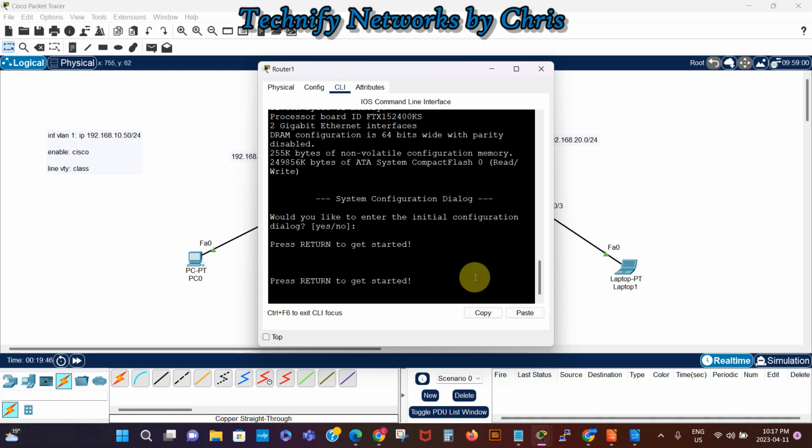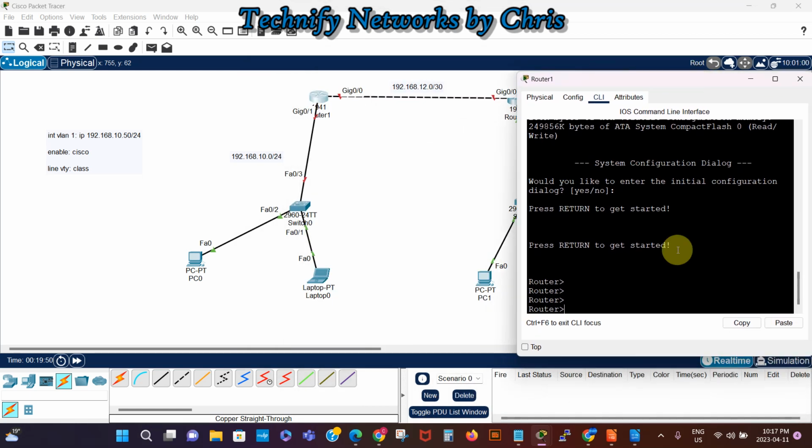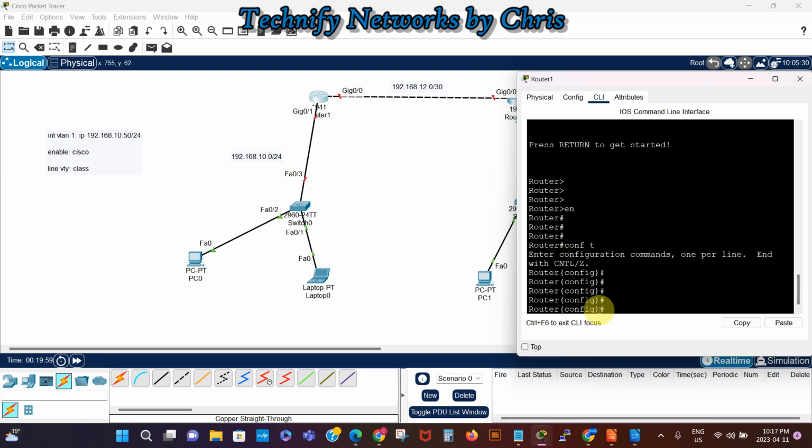CLI, say enable, configure terminal. I use conf t, just abbreviate it.